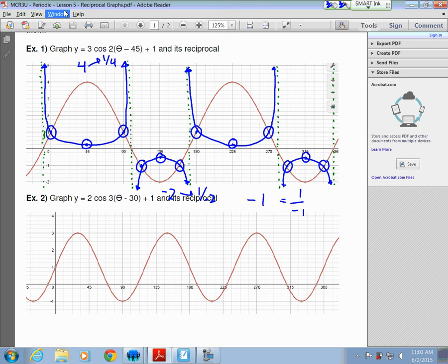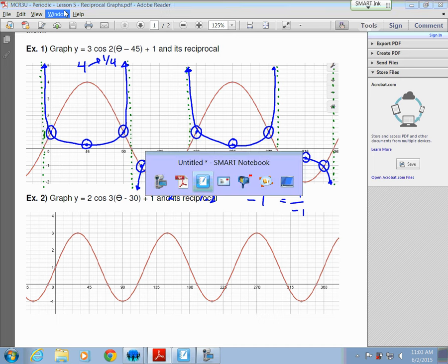Okay, so this is what I'd like you guys to do right now for the next 5 minutes. I'd like you to try the second graph yourself. You guys can do this hopefully right now. You need a piece of paper, I bet. I'm going to save this somehow. So I'd like you guys to try the second graph.